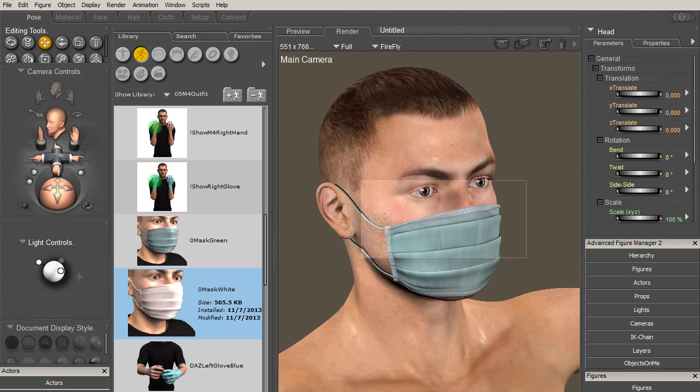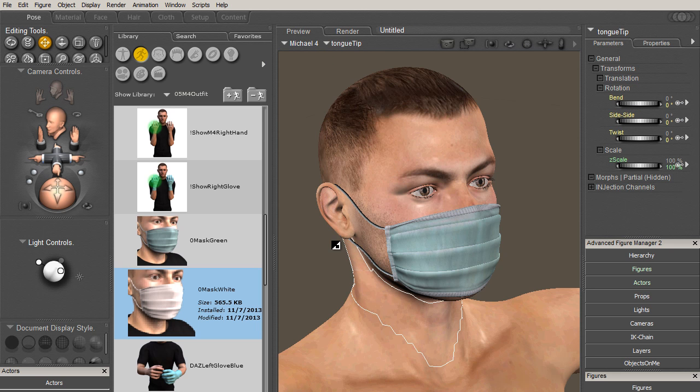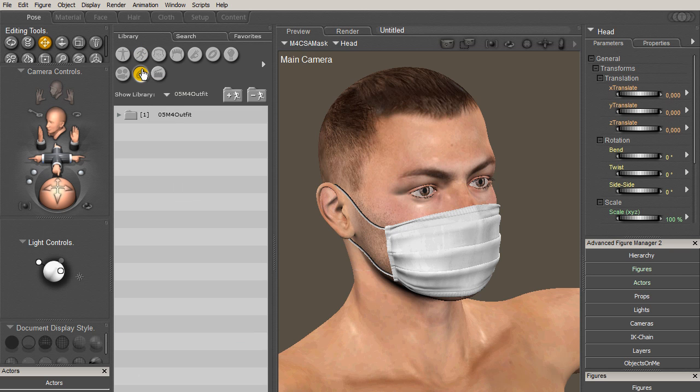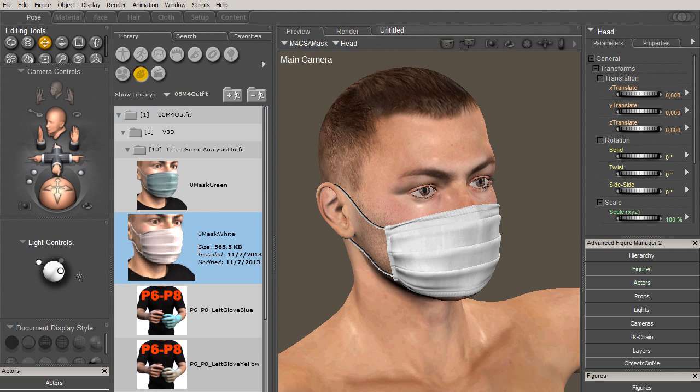You see the difference. You can do this also for the mask holders and for each part of the mask. And you have the white mask option, and you can find these materials either in the pose or directly in materials. Okay, now let's go for the gloves.